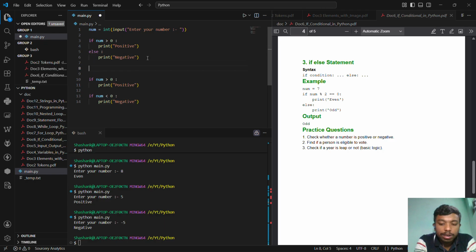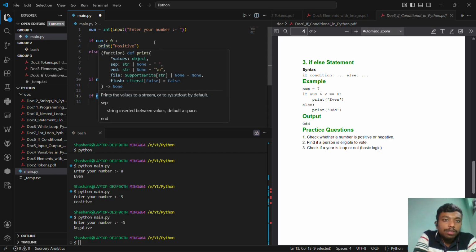So basically this is our code one, this is our new code, and this is the first code which we wrote. This one is much better because we need to check the condition only one time, while in this one we have to check the condition two times. For example, num is greater than 0, and then after that we have to check whether num is less than 0 or not. Else will solve this problem, because if the number is not positive, then it is negative.